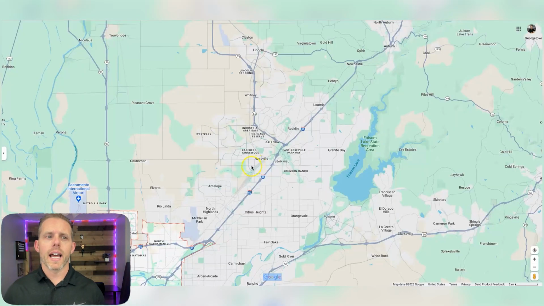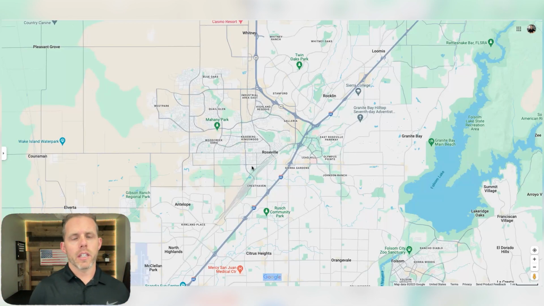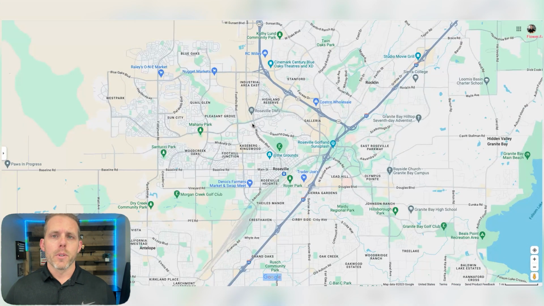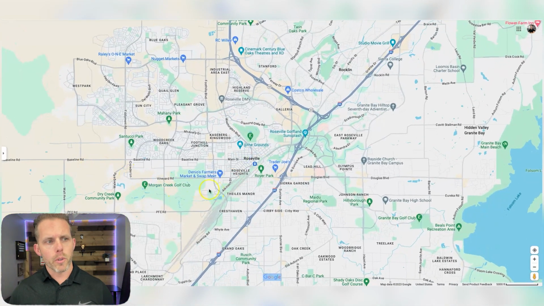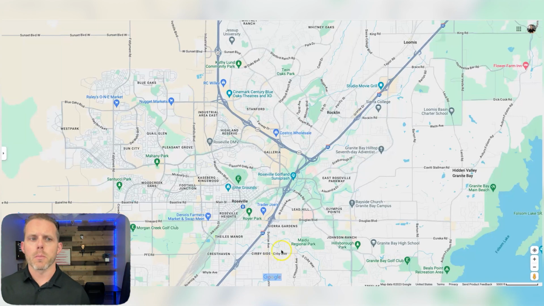Now, jumping over to one of the last areas. Now, we're just highlighting a few. The next biggest, or the third largest city behind Elk Grove and Sacramento, is going to be Roseville. Now, Roseville has a lot of opportunity to expand, but as you can see, Roseville is going to border Antelope, certain parts of Citrus Heights, and Orangevale in Sacramento County, and Roseville is going to be the first area as it relates to Placer County. It's going to be the first city that you hit as you're entering into Placer County going up Highway 80 towards North Lake Tahoe. We've covered Roseville on a couple of videos before too.